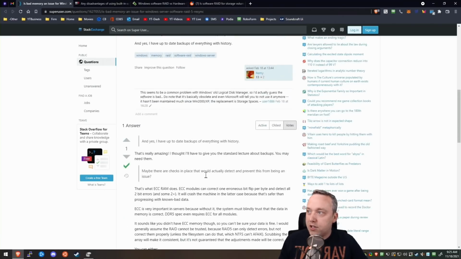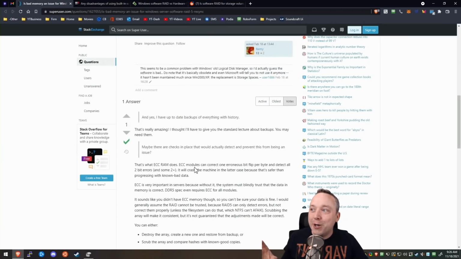Now, someone commented on this one. This is probably from not using ECC RAM. And if you're using ECC RAM, this will definitely help this not to happen. So if you are using software RAID, ECC RAM is recommended. Almost every residential box doesn't use ECC RAM. So very important to know. Highly recommend. Don't do this. It's so bad. So if you do software RAID at any point, I do recommend ECC RAM.